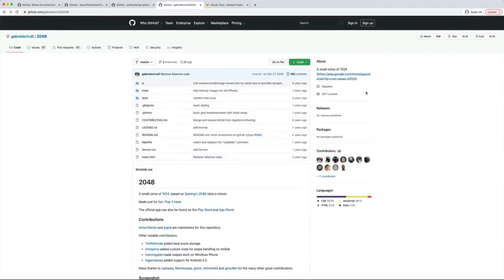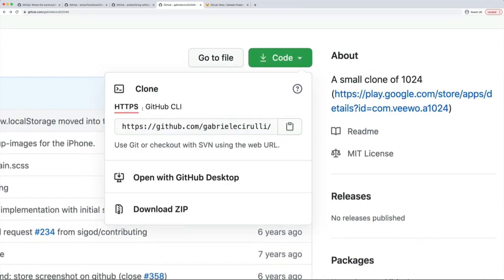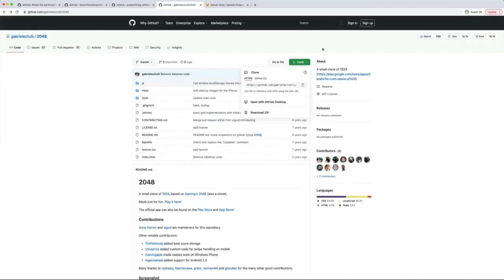But I'm going to clone this URL. One option is just to copy this URL right here. Another option on GitHub is to click right here, and it's going to show me the clone URL, which is the same thing as we see up there. I can click this button. I can Command C, however you want to get that URL. I'm going to get that URL. And by the way, this repository link is in the resources with this video. If you want to try this, definitely recommend you do.